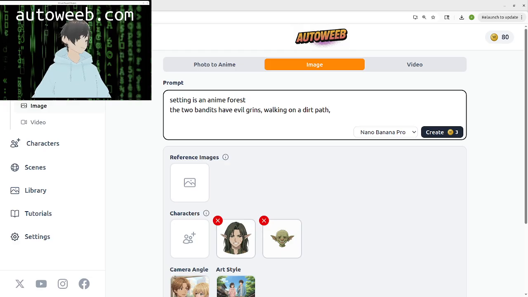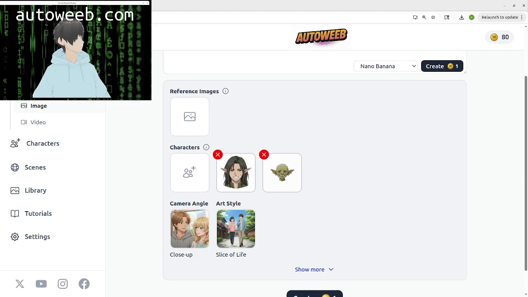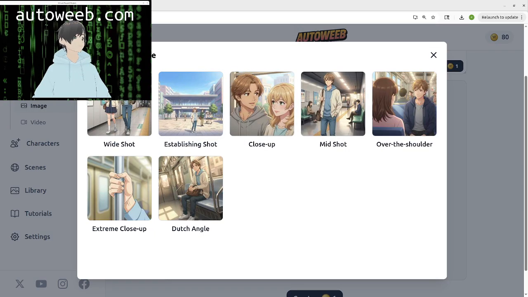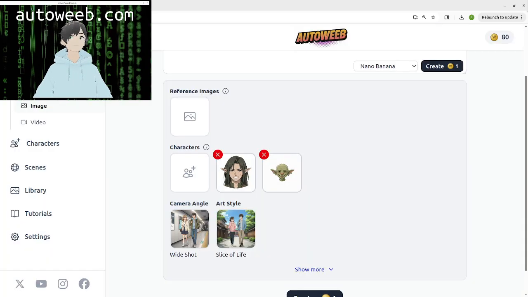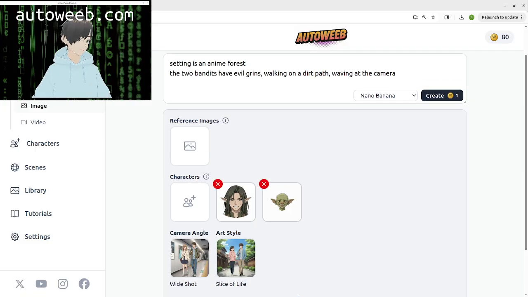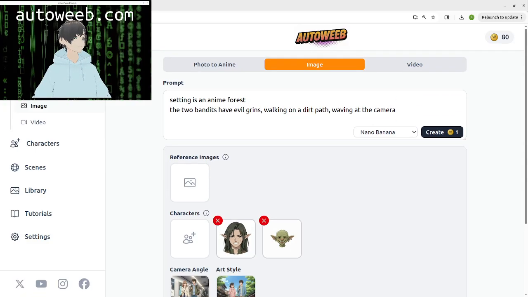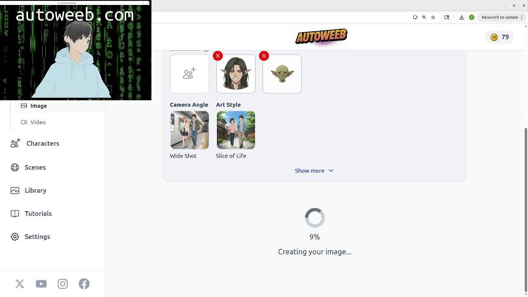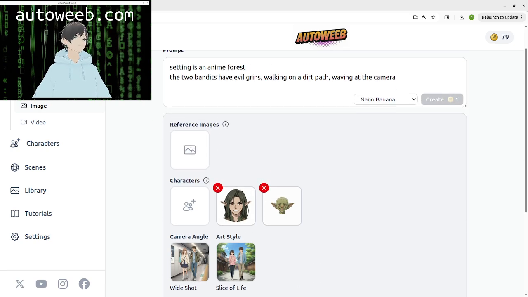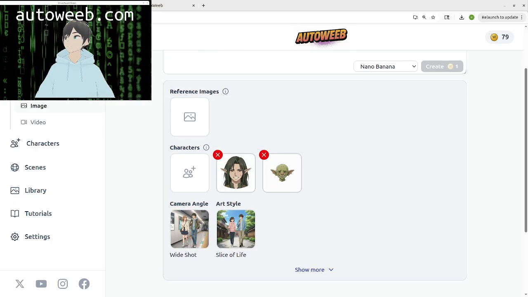Walking on a dirt path, waving at the camera. So let's start with a wide shot, and then we'll go close up. And I'm just going to get multiple images going.